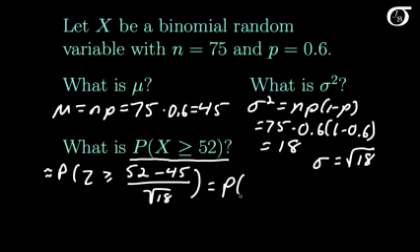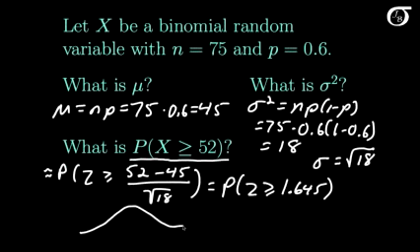And this is equal to the probability that z takes on a value that's at least as big as 1.645, rounded to 3 decimal places. Then we would go to a computer or our standard normal table. Here's 1.645, and we're interested in this area. I'm going to leave it up to you to verify for yourselves that that's going to be approximately 0.0495. If you use a standard normal table instead of a computer, you might get a rounded version of that, but you should get pretty close to that value.